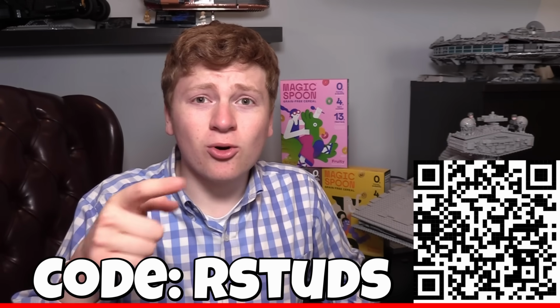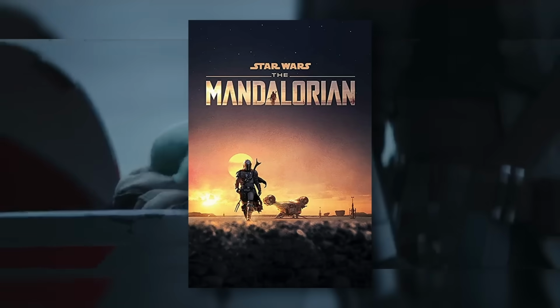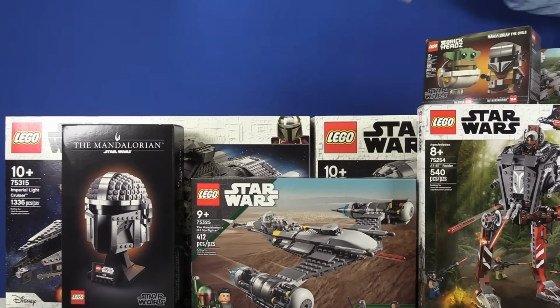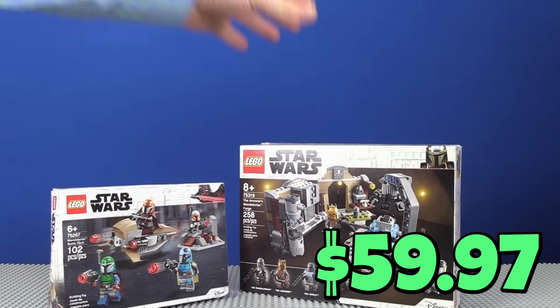Let's get back to the wheel. And it looks like we have the Mandalorian. Now, because of a certain show, Lego has made a lot of sets related to Mandalorians, so I have a lot to choose from. But here are the ones I decided on: 2 battle packs, the Armorer's Mandalorian Forge, and a Starfighter.